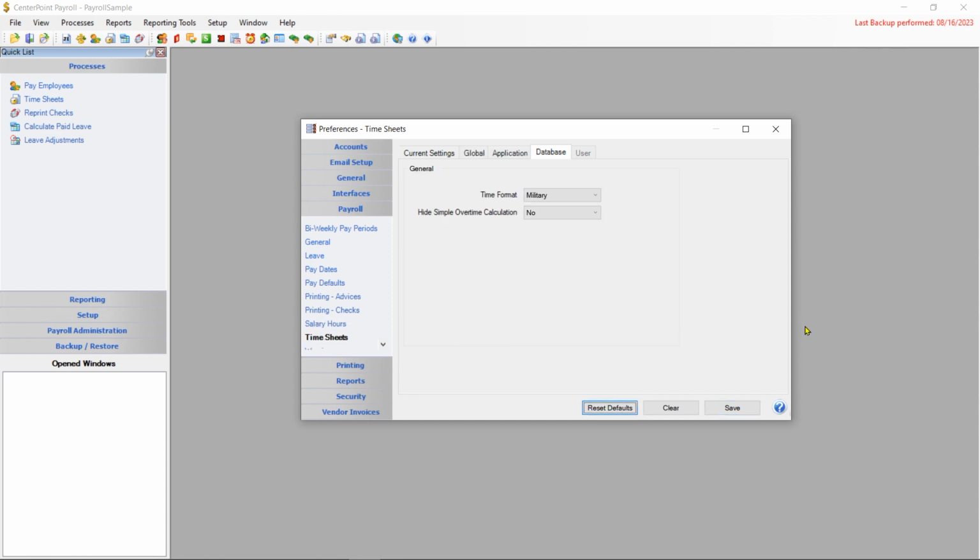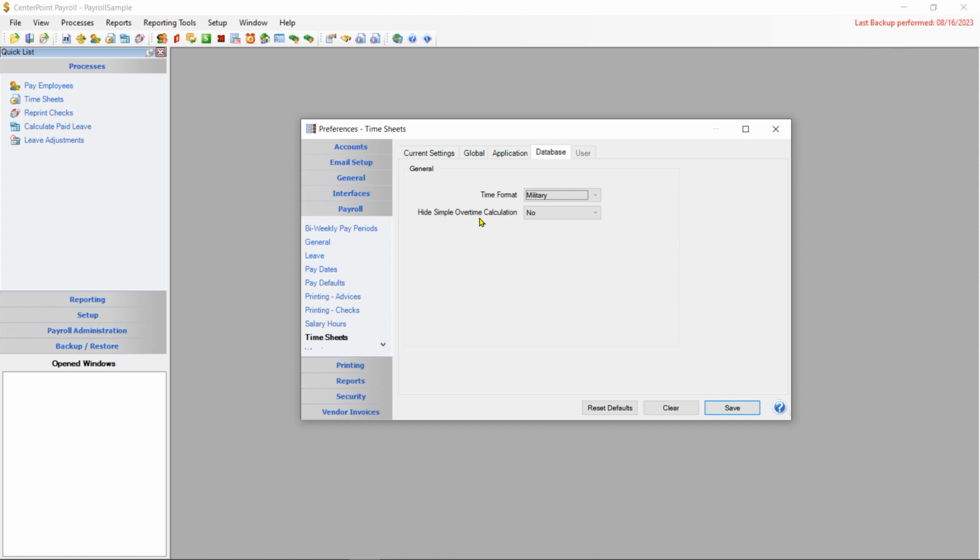The next option is for timesheets. When entering in time on timesheets, you have the choice of entering in time by using their start time and their stop time. And you want that time to be in military or AM, PM. Okay, so you get the option of how you want that time formatted.